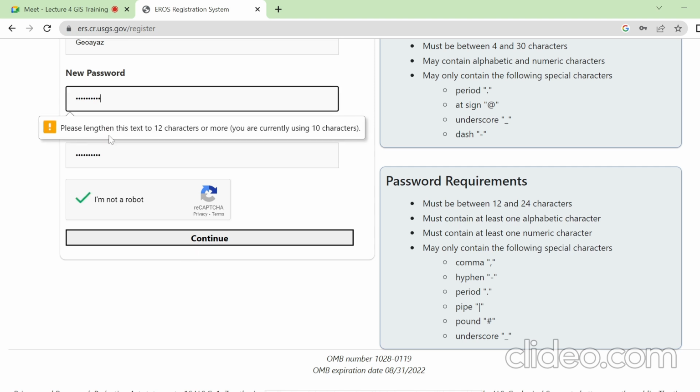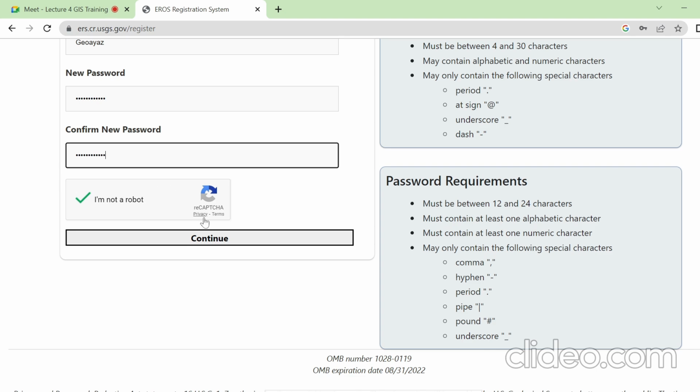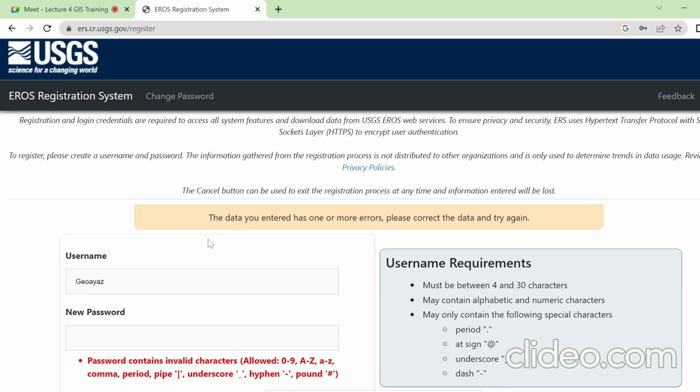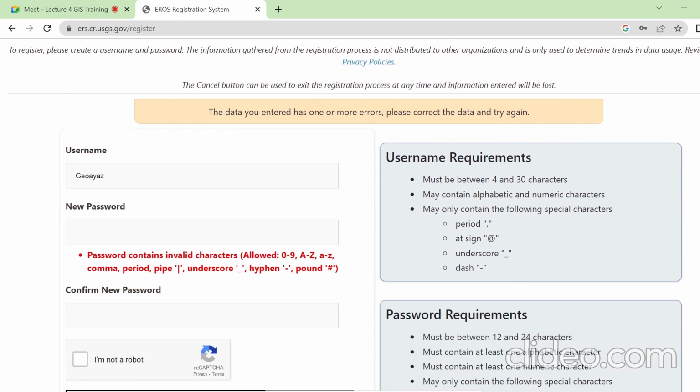It says password, lengthen this text to 12 characters or more, you are currently using 10 characters, so that means I have to use 12 characters. I'm putting two more characters here, and then it again says password contains invalid characters.